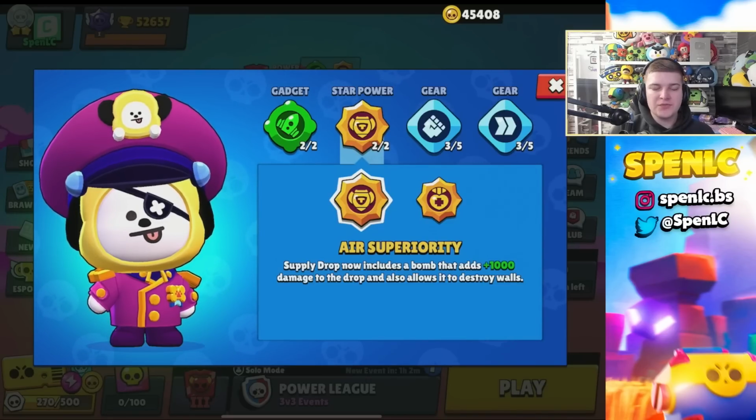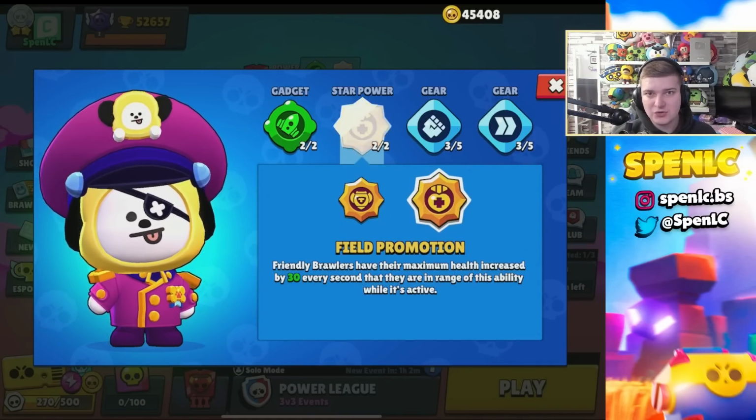So now moving on to Ruff. So Air Superiority is one of the best star powers in the game. It enables him to break open the map with his super, and it's literally one of the main reasons why he's picked so often. So of course, you have to choose his star power.